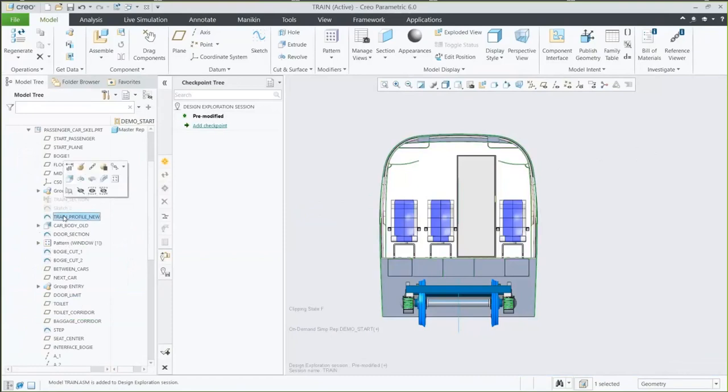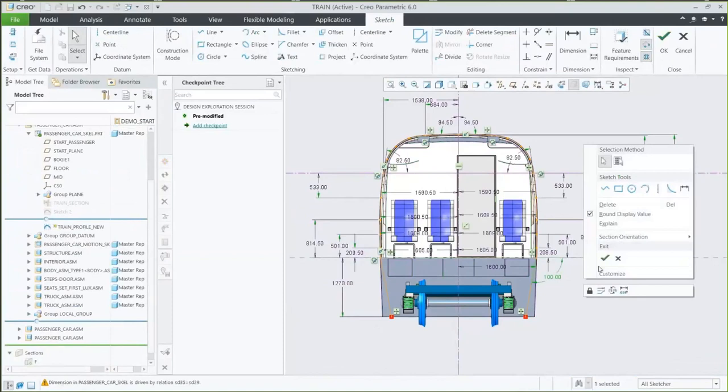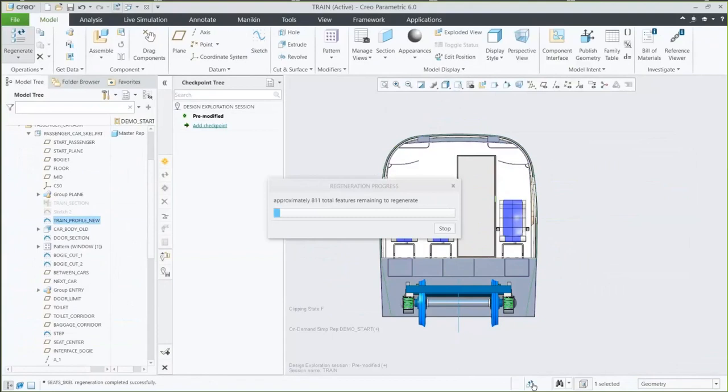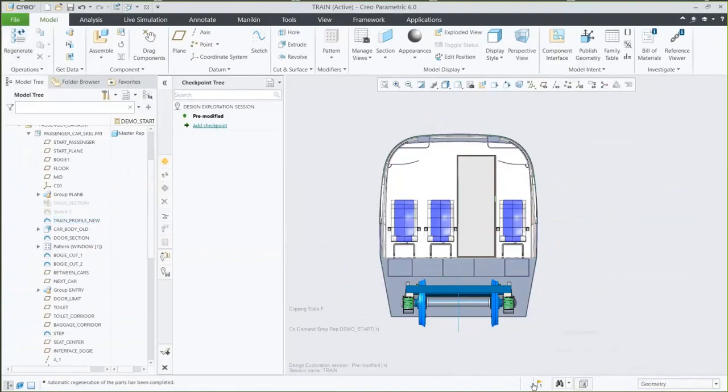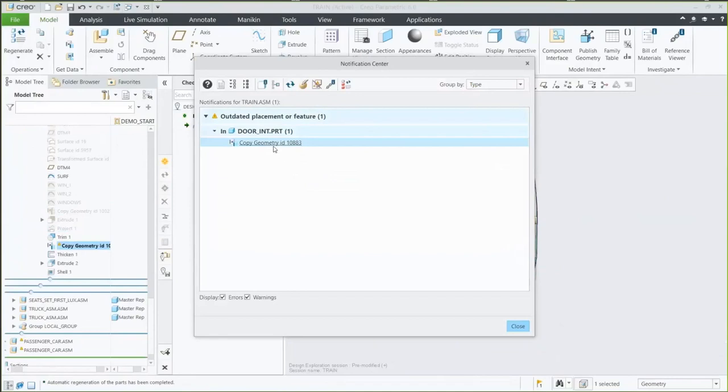So the change that we're going to make here is to our skeleton model. We're going to make a big structural change. And there are a lot of parts dependent on this outline. We're going to bring that bottom in just a little bit. So when we regenerate, you can see it's regenerating all of the features that reference the lines that have just been changed. Because we shared that data and we're using all of the same lines for all of our geometry, our model is very, very flexible. We're able to make updates and changes very easily. As you see, we have this notification that there's one feature that didn't update.